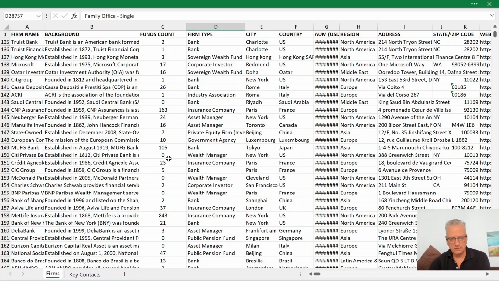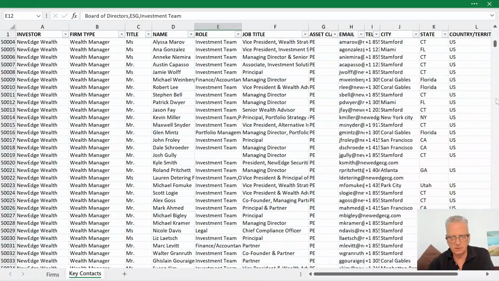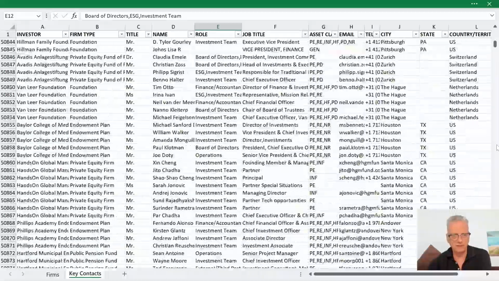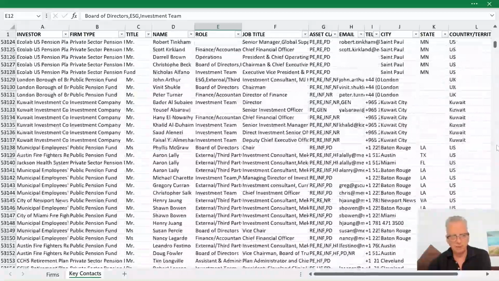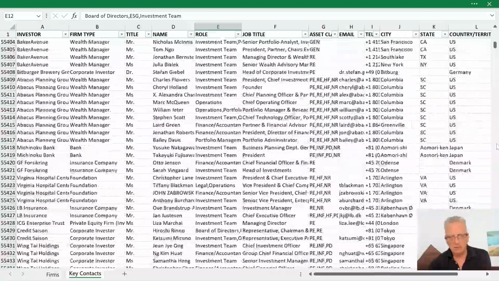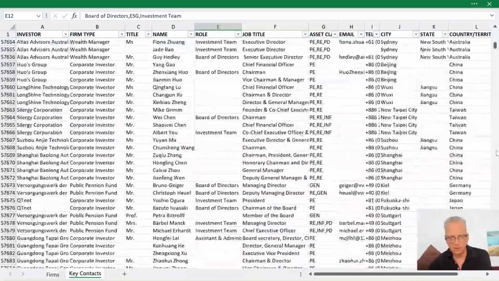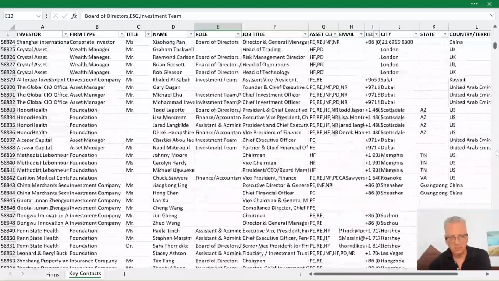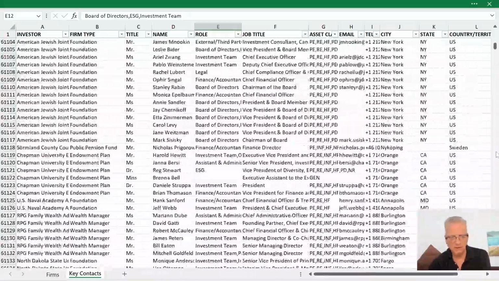It should be noted, these databases are updated up until April of 2025. So you can see this is the second part, and there's around 117,000 contacts on this particular database. These contacts are the key ones in the firms that you saw on the previous sheet. And again, these databases are all used to help me provide more refined databases for clients, whether it's real estate or any other sector. But this just gives you an idea of the resources. Again, these databases are all updated to about April 2025.